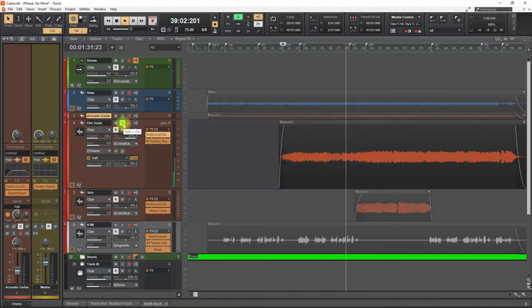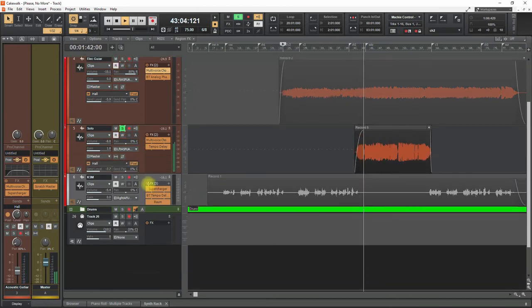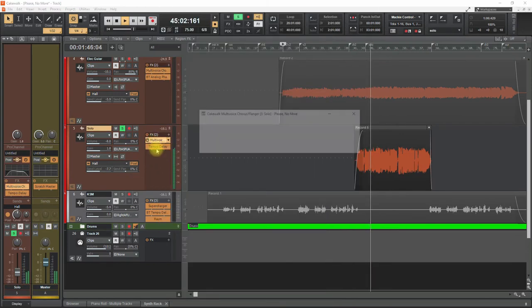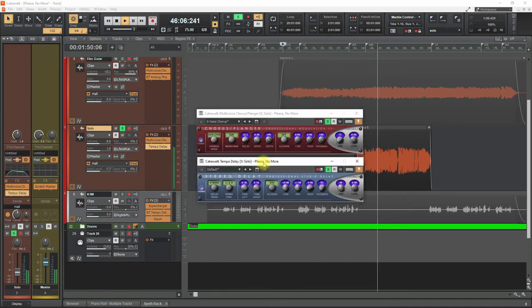Not bad for something that was recorded directly. The guitar plugged straight into the HX Stomp and it's recorded from there. Solo, let's go straight there. This is my Strat. Same sort of things. Another John Willis preset, same thing, just a bit of EQ, tempo delay.